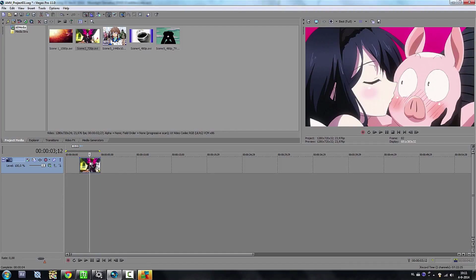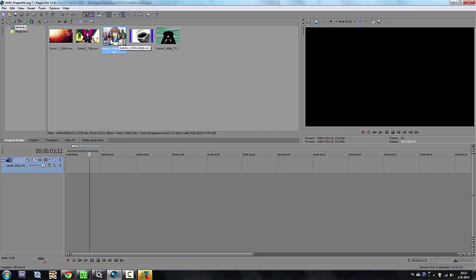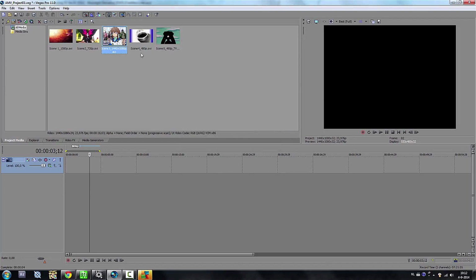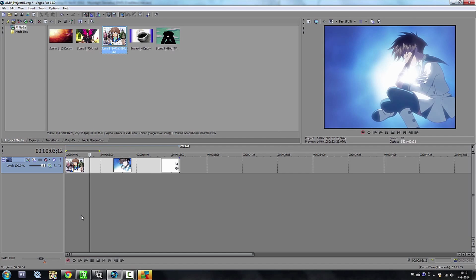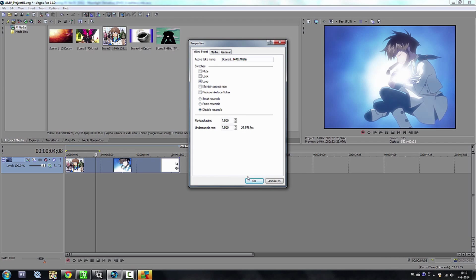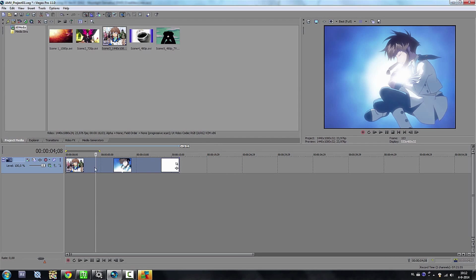And I'm also going to apply it on each source. As you can see, this video is 2460, and you have to make sure you change the resolution to 1440 instead of 1080. You will also change the resolution of your AMV. As you can see, this is not correct, but we're going to use properties and maintain aspect ratio and disable resample for the video part.